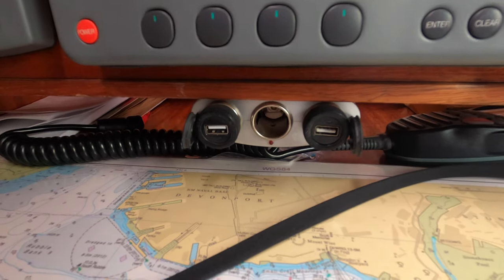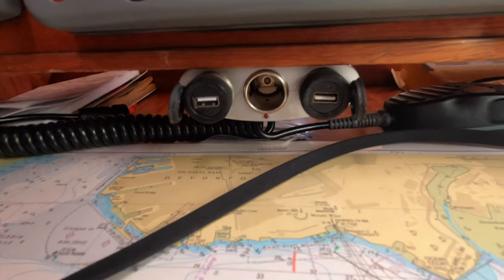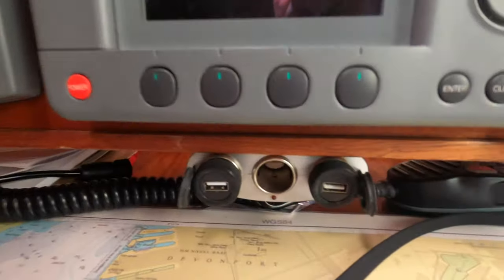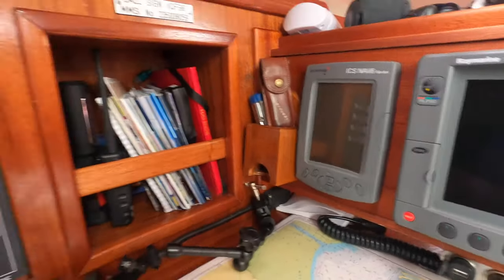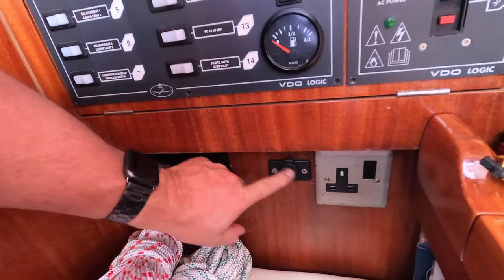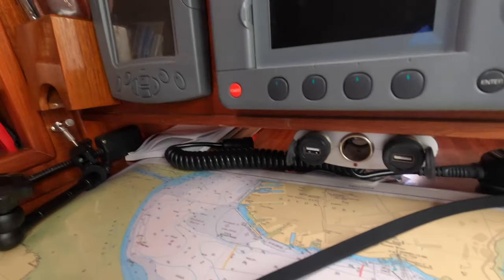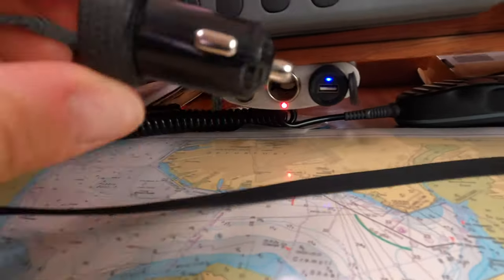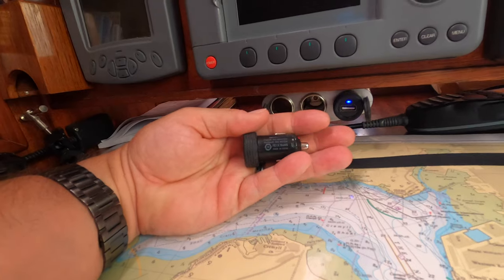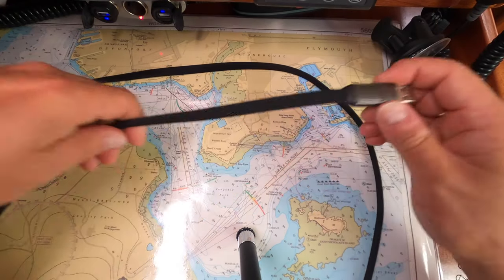One of the first things I identified was a complete lack of power on a sailing boat for modern-day mobile life. I managed to salvage a 12-volt extension lead from one of my old cars. I ran it through the hole in the bottom of the console box — that's where I've got my instruments — all the way back behind the chart table, the bookshelf, and the panel, and wired it in using appropriate gauge wire connected to a breaker. When I turn that breaker on, everything lights up. I've also got some low-profile USB 2-amp chargers — nice and cheap but perfect for the boat.